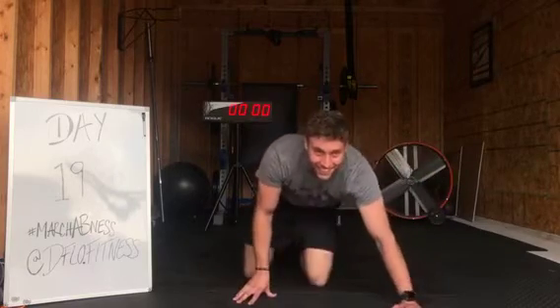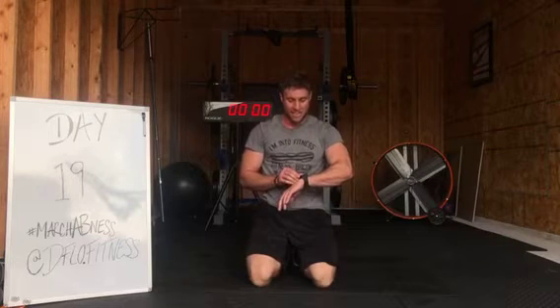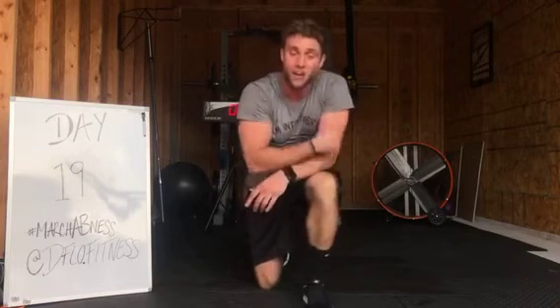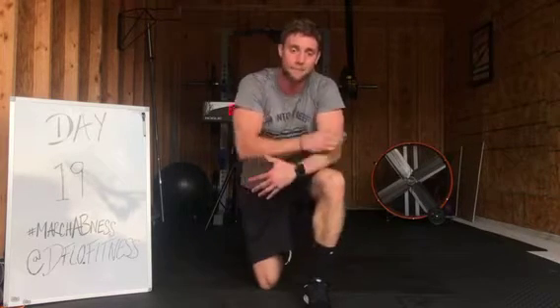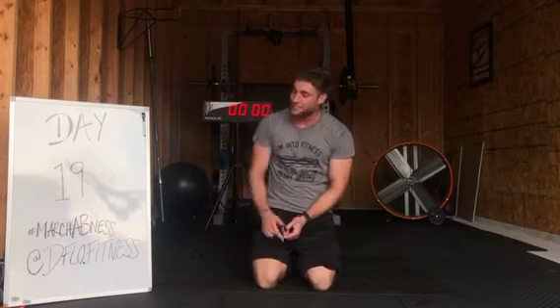It is humid out here, it is hot. You did it! Really feeling those hip flexors, feeling that lower core today. Love, love, love that lower core work. Again, if you are a beginner, run through that once. If you're advanced, run through it twice. If you want rock hard abs, steel abs, diamond abs, you run through that three times. Thank you again for joining me. Day number 19.